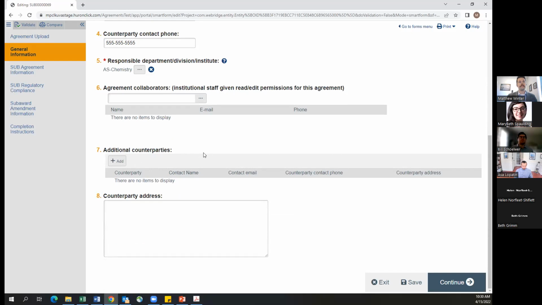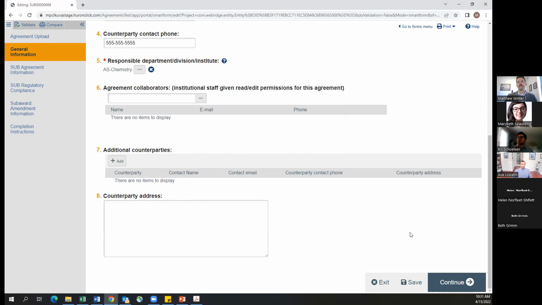Additional counterparties for subawards, I don't think we're going to use that much. But if there was a third party to the subaward, I've seen instances where the subrecipient wants two separate parties to sign. That could be a place to include it, but it's not a required field.